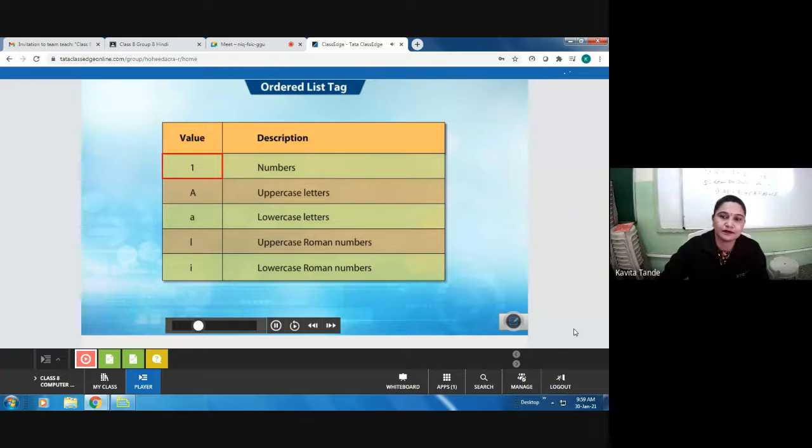Value 1 is used for numbers. Value capital A is used for uppercase letter. Value small a is used for lowercase letter. Value capital I is used for uppercase Roman number. Value small i is used for lowercase Roman number.